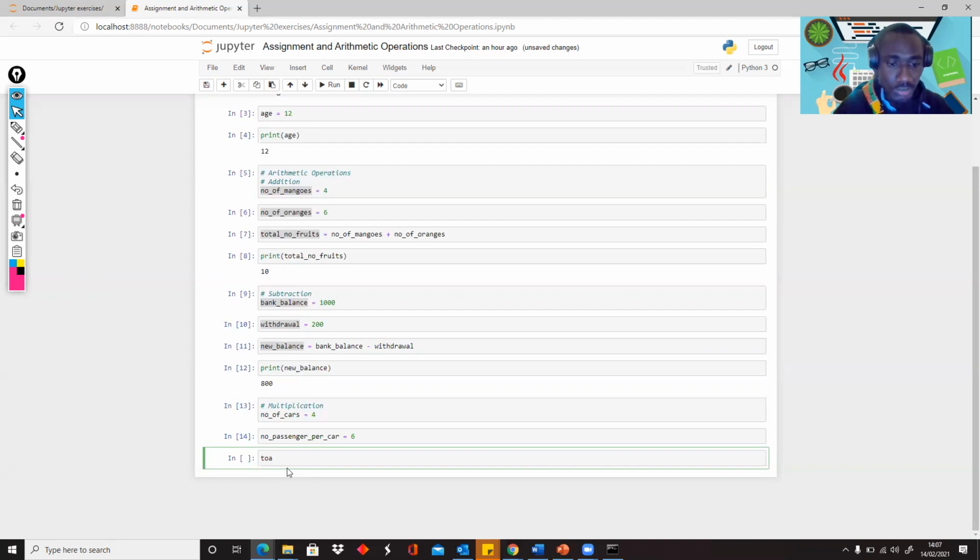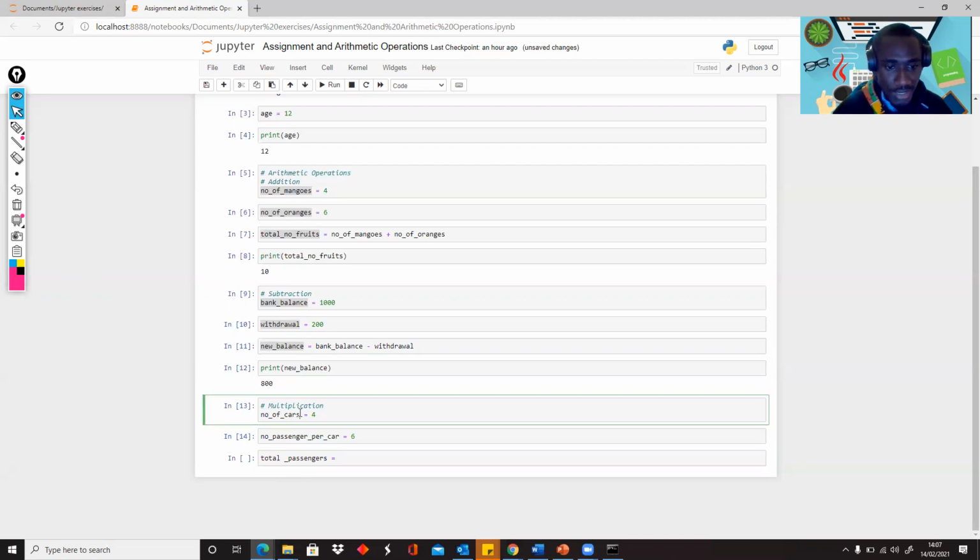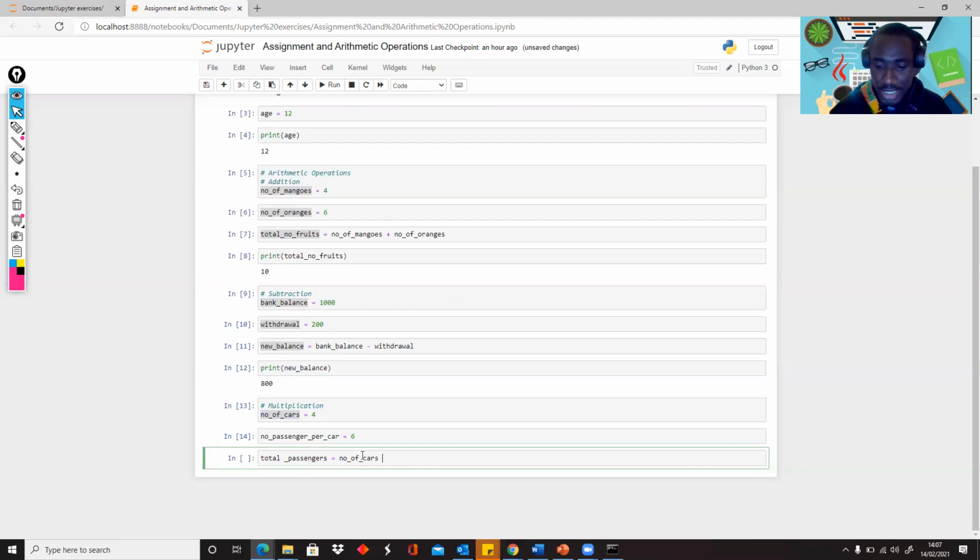So we'll say total passengers will be equal to number of cars. As I mentioned, for this particular one, the multiplication sign is not the times or the x, it is the asterisk sign. So we take that and then we say times the number of passengers.